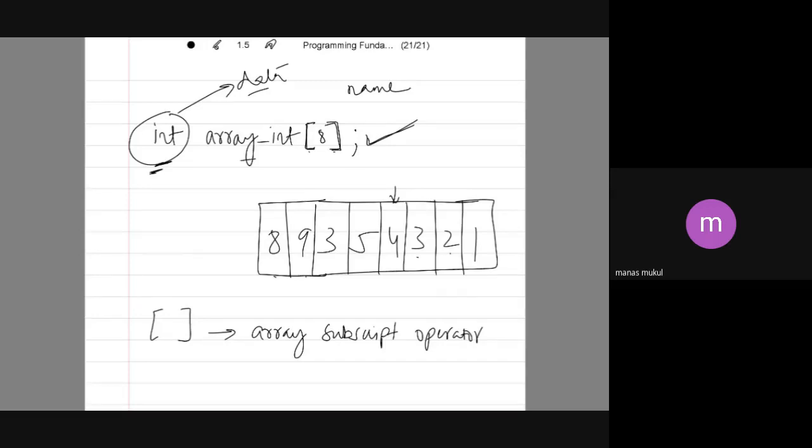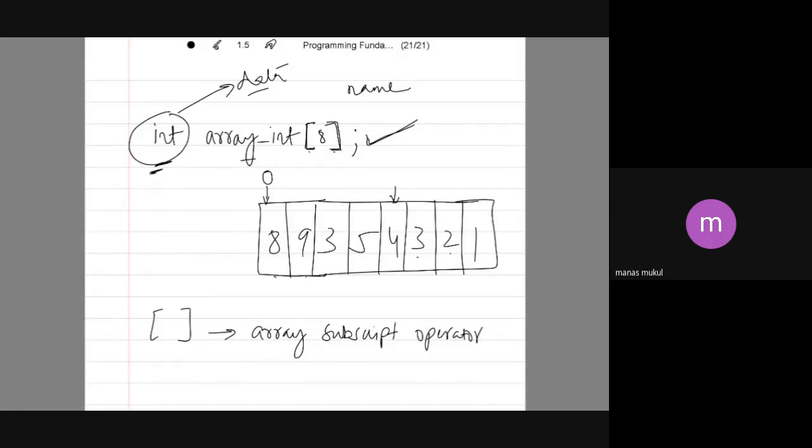Now you can access the elements of an array one after another. In order to do this, you need to use a number which is called an index number. The first element of an array always starts with index 0. You know what an index is, right? Every book has an index at the back.